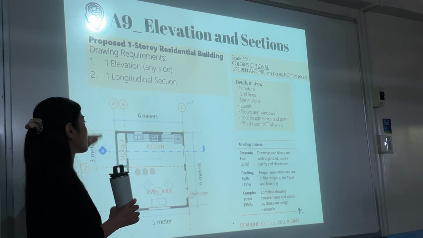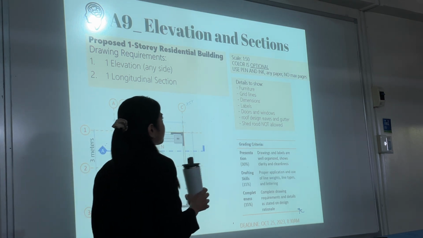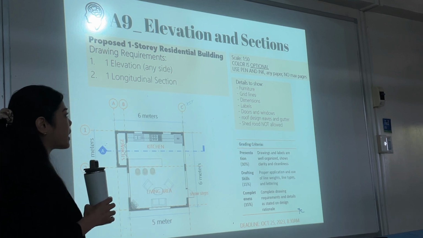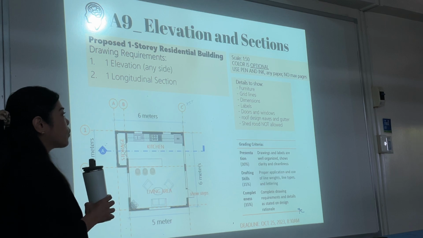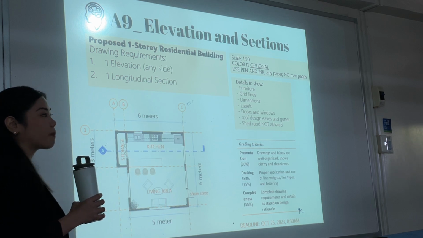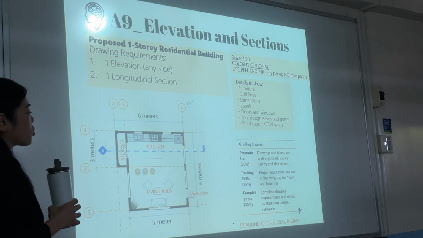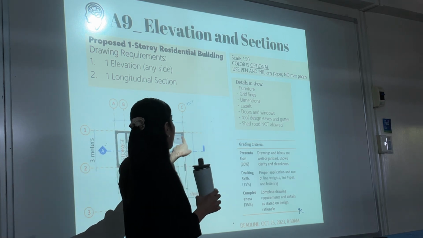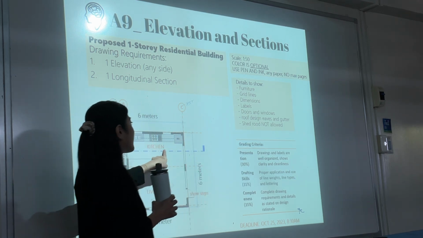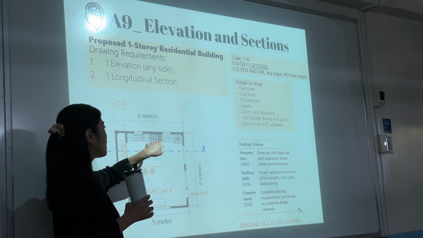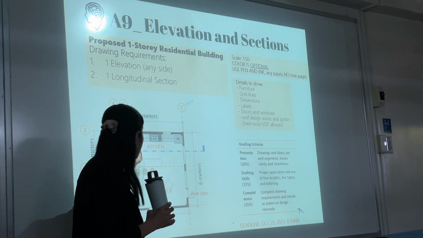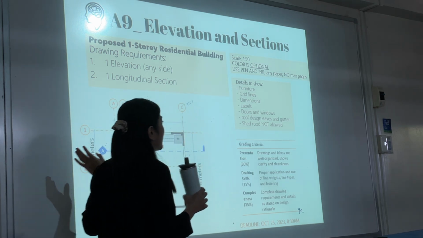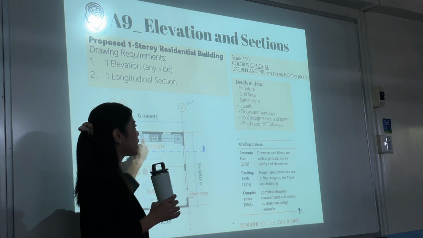The section is longitudinal. The section cut has already been given. Scale is 1:15. Color is optional, but it should be in pen and ink on tiny paper. If you want to submit two pages, one each for the floor plan, elevation and section, it's up to you. Details to show: show your furniture in the section, meaning the ref, countertop height, overhead cabinet, range hood, sink, the window, grid lines, dimensions, and labels. You have to label the room.